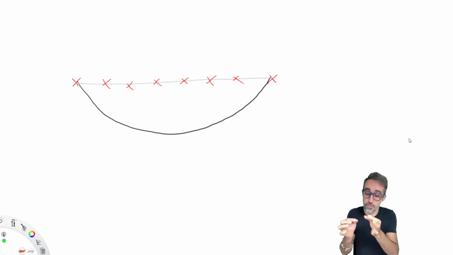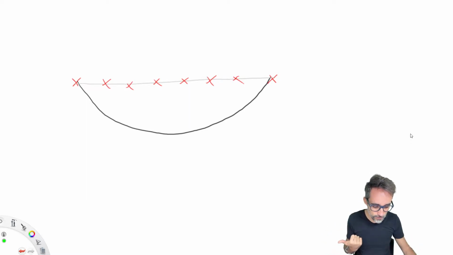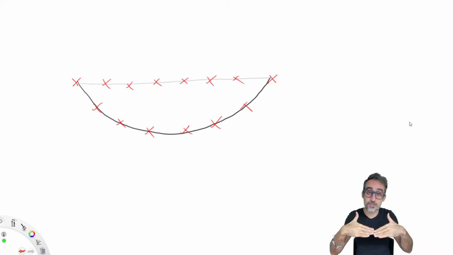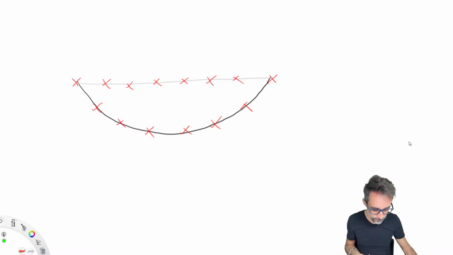And the more points, the more accurate will be the curvature of the element, but it will also take more computational cycles. And then what we do is, once we have those, we calculate at every iteration of the simulation how these nodes are moving in three-dimensional space, so that we make this simulation evolve.